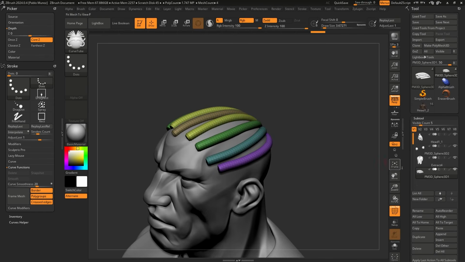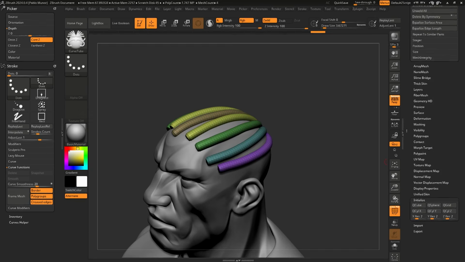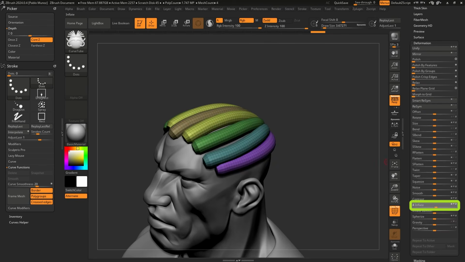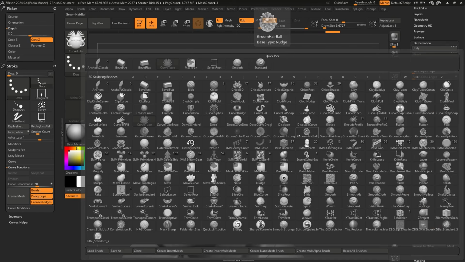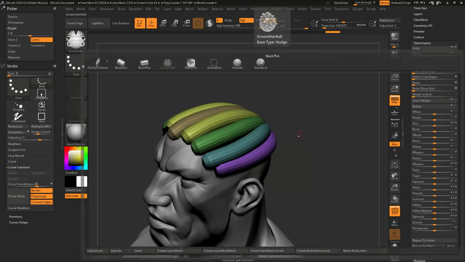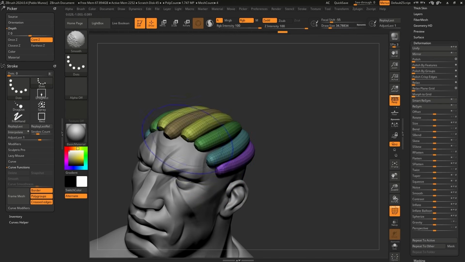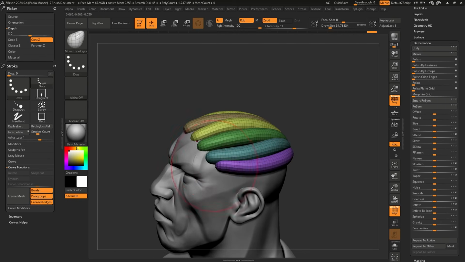You can, for example, go to the deformation palette. Let's go to that one right here, and you can go to inflate and adjust this. And then you can also bring something like the move topological. And that move topological respects the continuity of topology. So I can use the smooth brush to do something like this and kind of bring this closer to the head and that sort of thing.